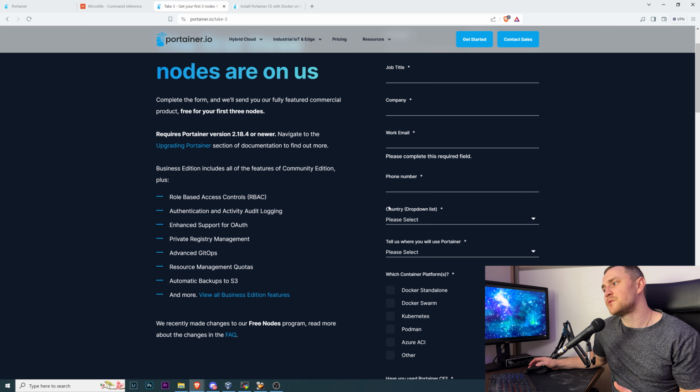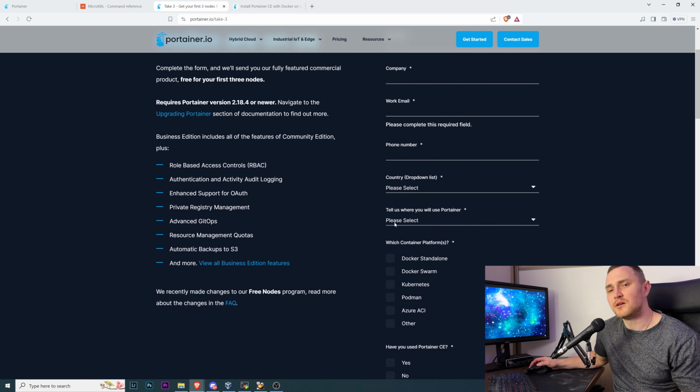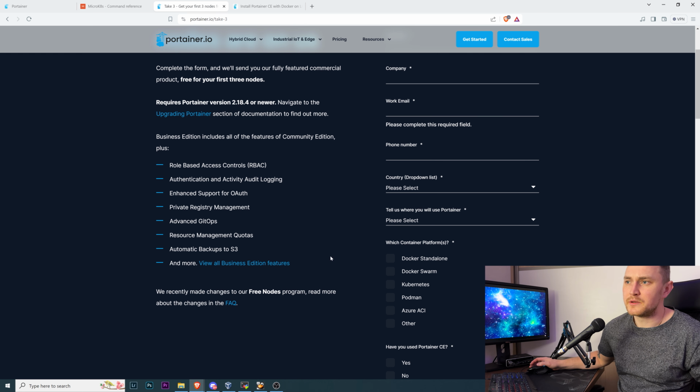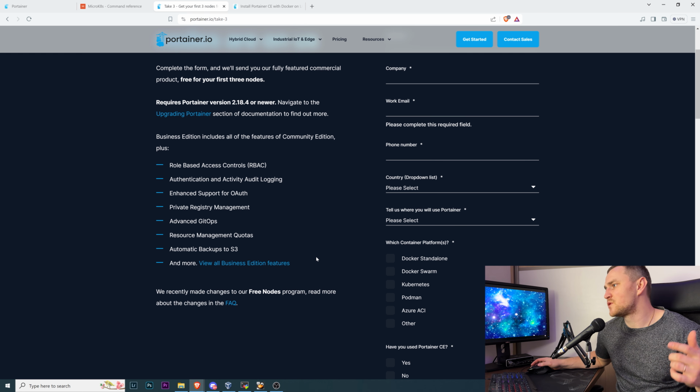As far as I read, it is possible to reuse the same license key on multiple environments, because I initially installed it on one computer, then for the sake of the video installed it on the home desktop. But I did not succeed in using the same license key. Good thing is that you just provide a different email and you get another license key for the Business Edition.